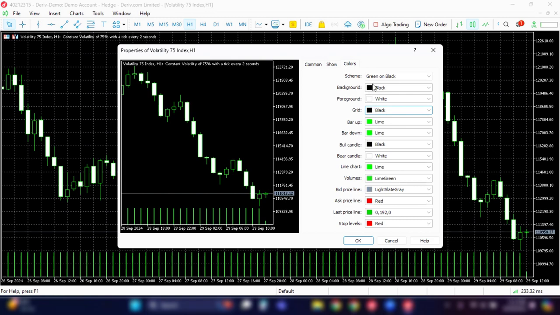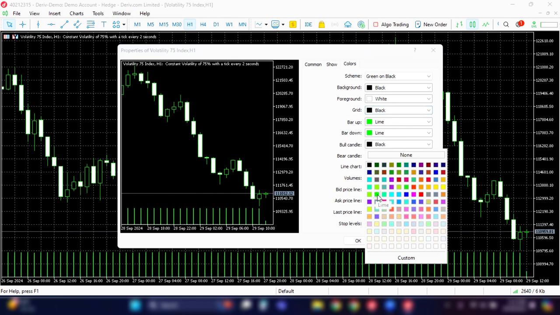Then you leave these ones like this: background black, foreground white. Okay, grid black, bar up is the bullish candle, green. Then you can see bull candle is the same as bar up candle. So you change it to green also, lime.